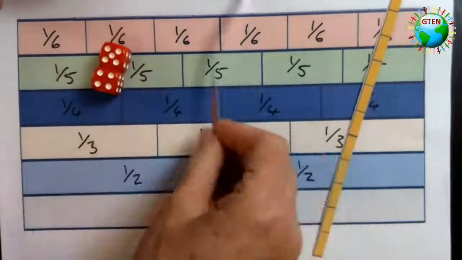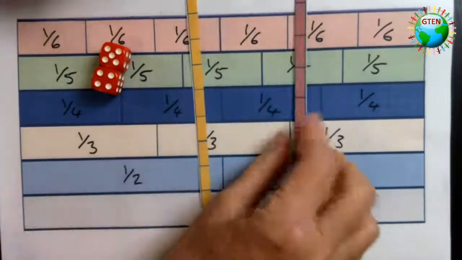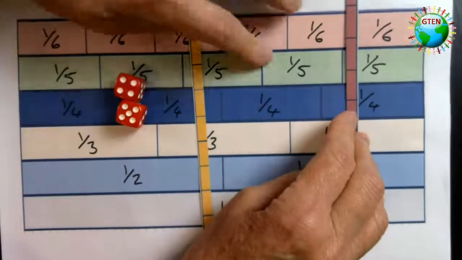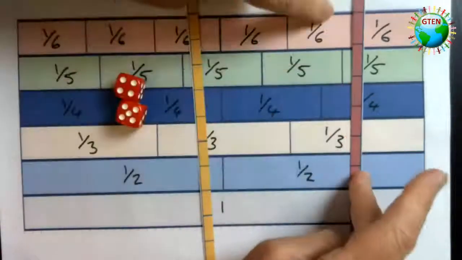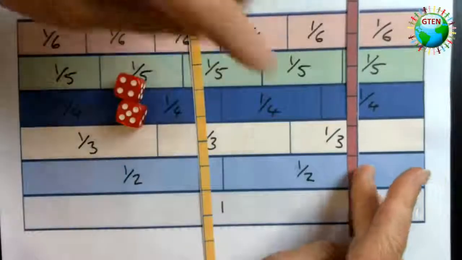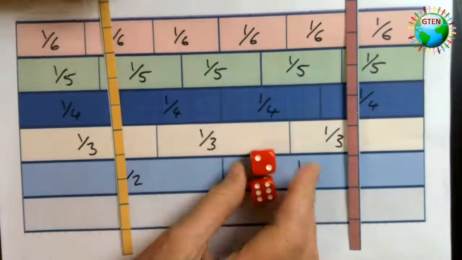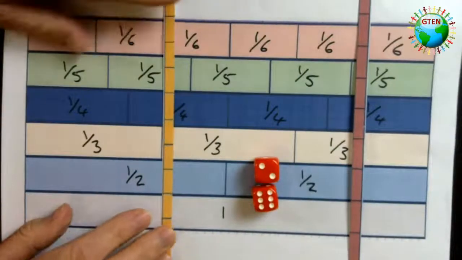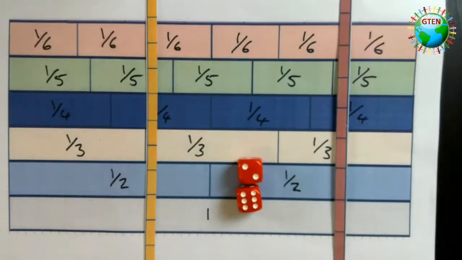And 4/5. Oh dear, this shows a bit of my nature. I'm going to pretend that was my opposition's throw. So that's 1, 2, 3, 4, 4/5. So that goes up to there. Is there anything else that's an equivalent? No equivalent fractions there, not on this fraction wall. And 2/6. Well, it's just as well I changed that, because we don't like ties. 1, 2, 6. So the winner is my worthy opponent. So that is the fraction game.